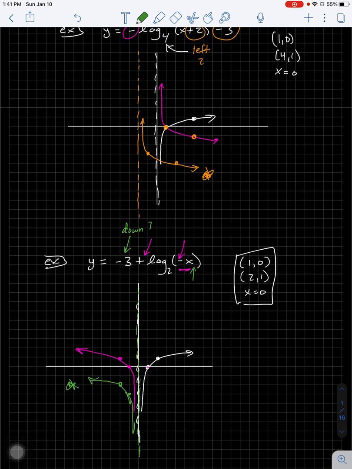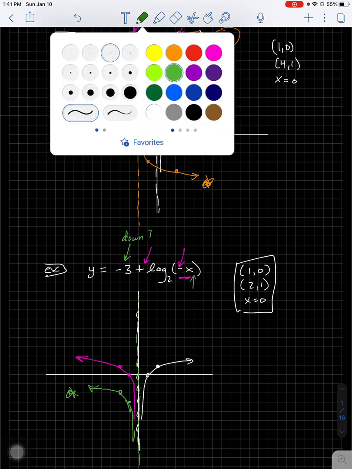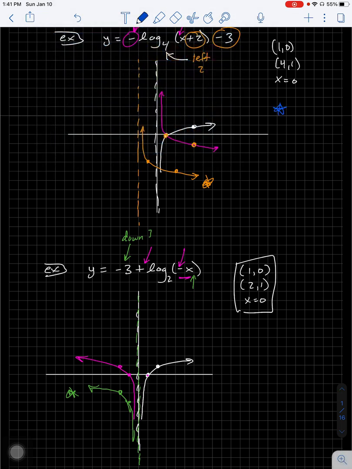Okay, let's talk about domain and range of these. Let's go back to the first one right here. The domain of the orange graph is going to be to the right of the asymptote. So here's the asymptote, and my graph is to the right of it. That means it's going to be -2 to infinity, and the -2 is an asymptote, so we get round brackets. The range is always all reals on these guys, and you can see that with the orange graph. It's covering all the y values, all the way up, all the way down.